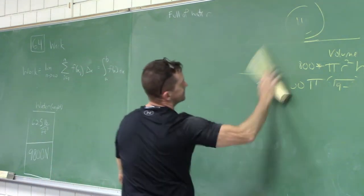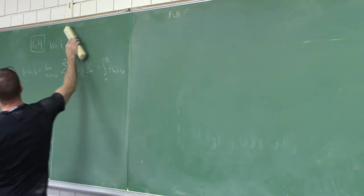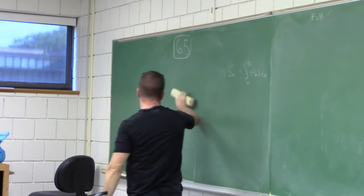In your notes, we're now moving to section 6.5, which is average value of a function. After a heavy section, we get to a really light section. Average.